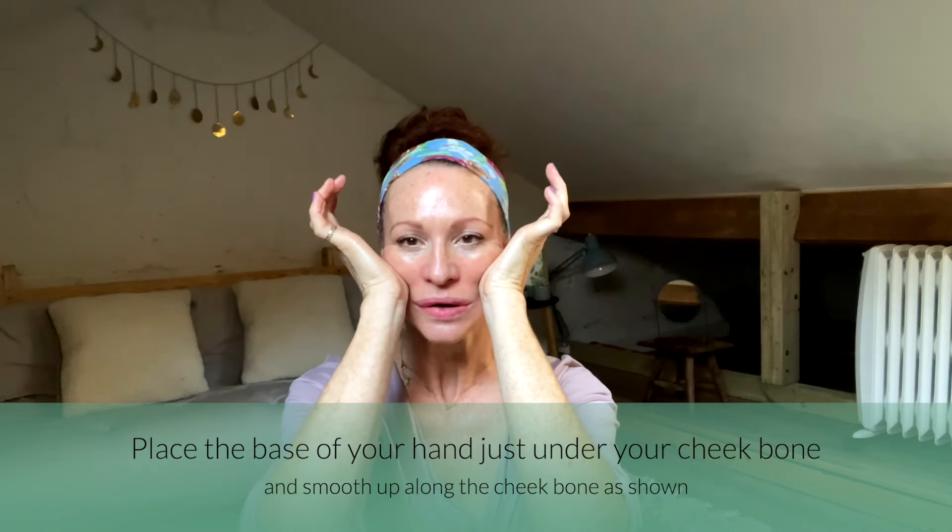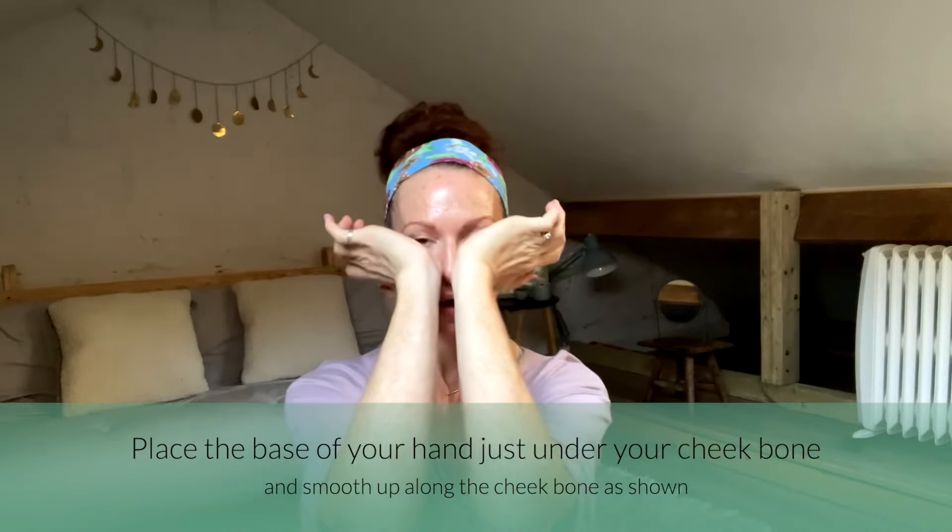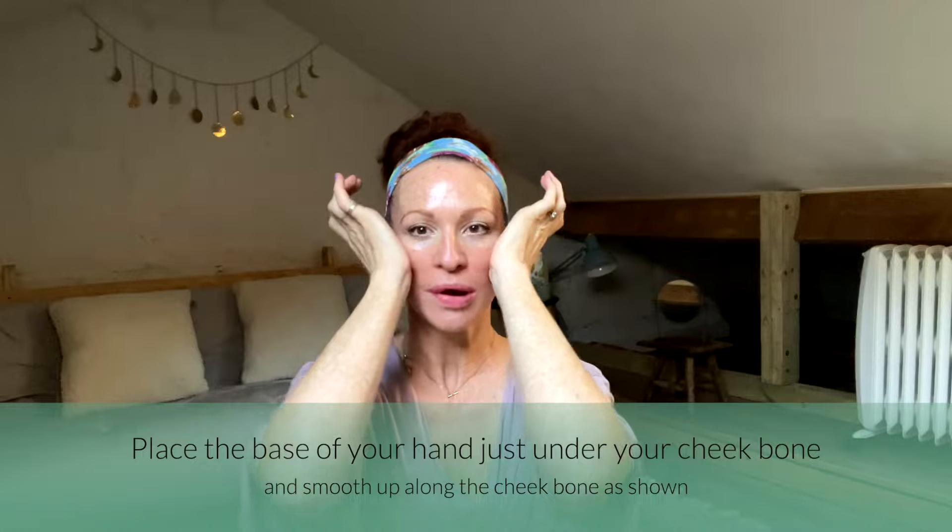For the upper cheeks, turn your hands upside down so the thumbs are pointing downwards, and use the base of your palms to massage. Slot in underneath the cheekbone beside the nose, then push in and glide all the way up that cheekbone and lift off. Use the base of your thumb and palms to massage the whole upper cheek area. It feels really lovely — use a pressure that feels good. Try not to drag the skin; if it drags, put more oil on. Breathe into this, relax and enjoy.